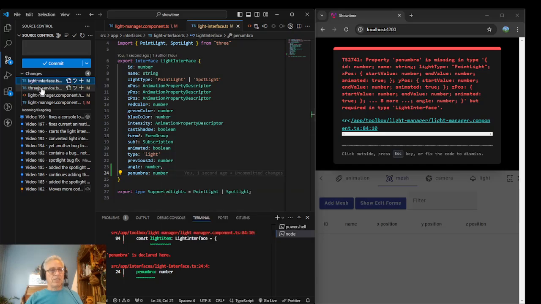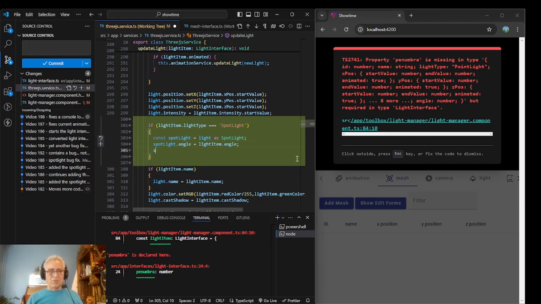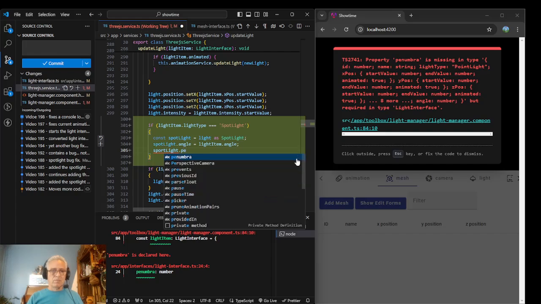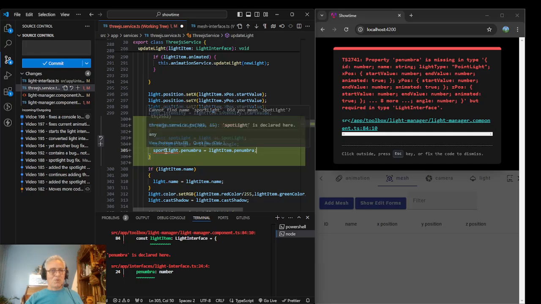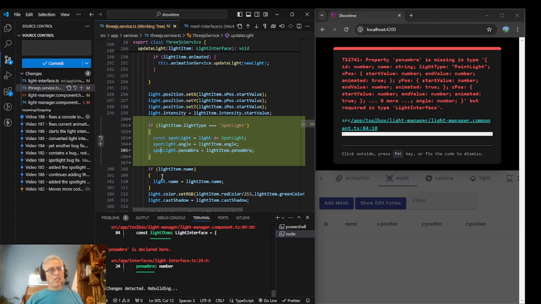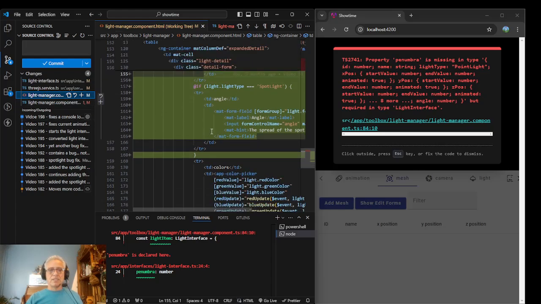Okay, so then we can go into our ThreeJS service and see that I do this angle thing here. So this would be a great place to do the penumbra. And Spotlight is not what we want. Then I'll go into the template and I see that I already have a section carved out for Spotlight.